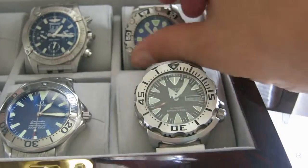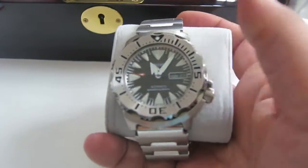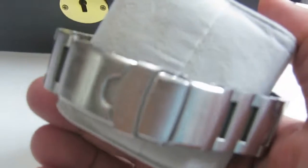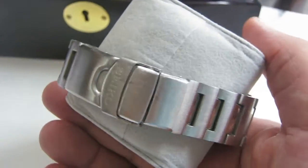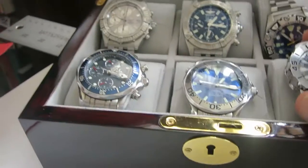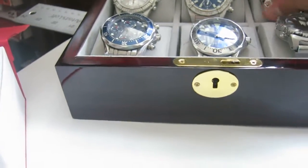These two are beater watches and I think I'm going to keep both of them. I actually wore this one at a workday at the school my girls go to, and I got the clasp a little scuffed up lifting rocks doing manly man labor. I'm glad I was wearing this and not one of the nicer pieces.